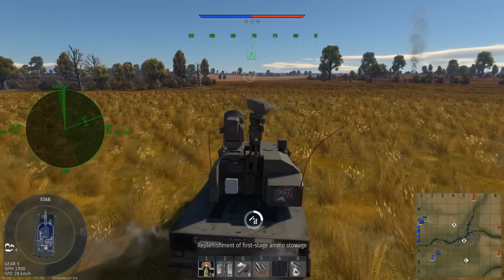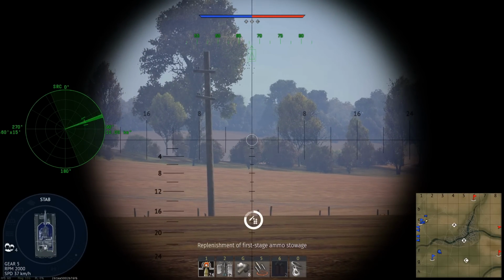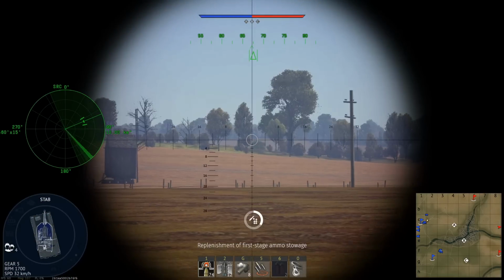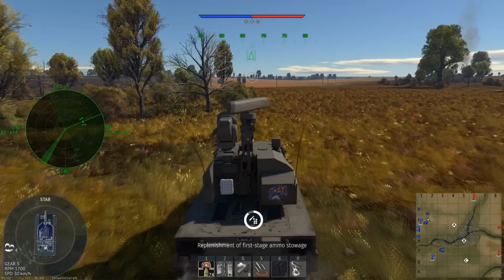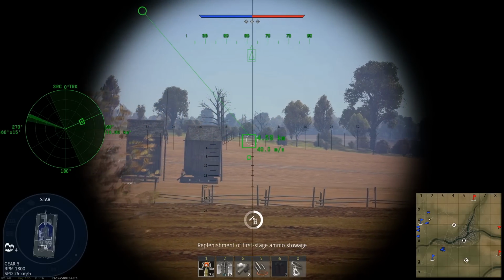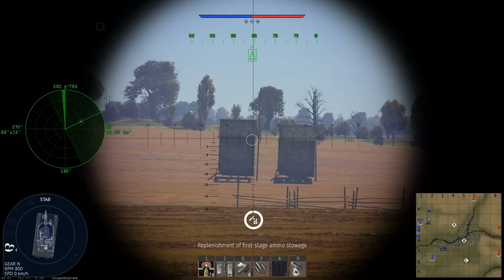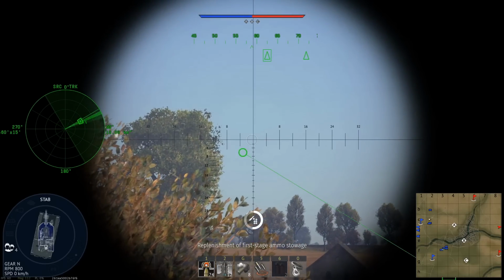Oh, so there is an enemy. I think it's a K-50. Looks like a K-50. We're going to wait until he gets a little bit closer before we try to engage him. Not really much point, to be honest. Also, it really annoys me that the radar doesn't work. Like it's giving us a lower reading than it should be. I don't know why.